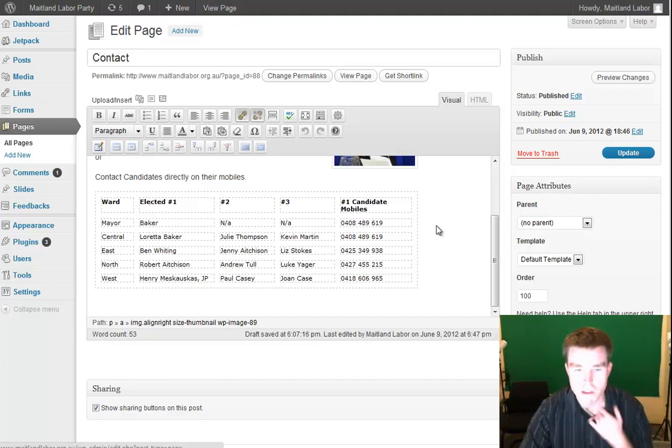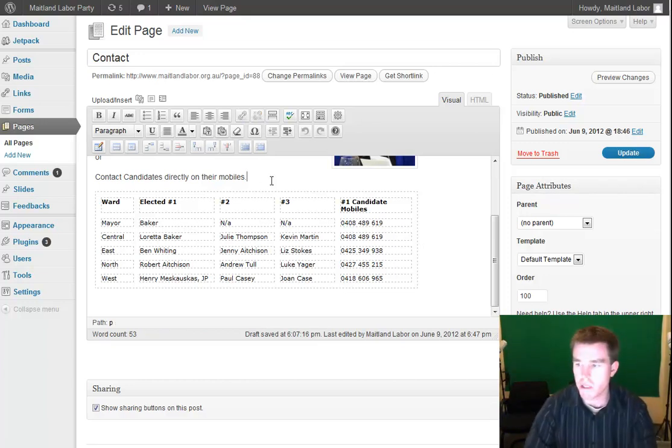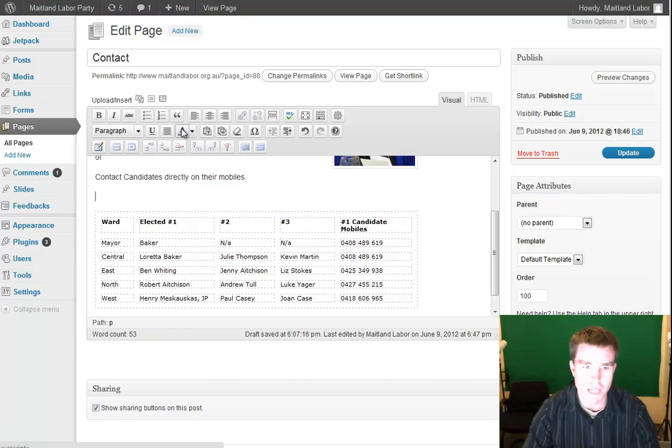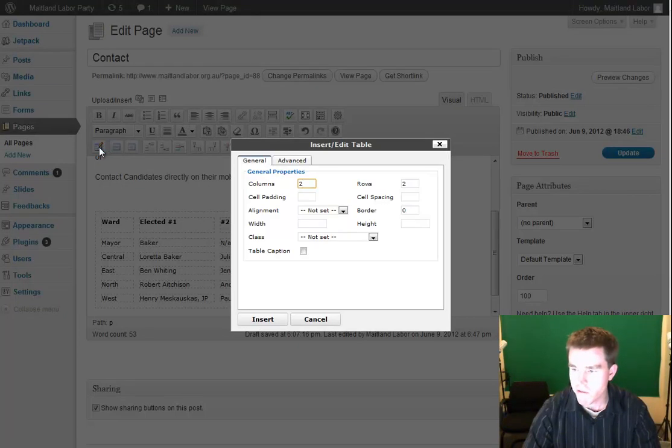Alright, so we're using our website in WordPress and we've got tables to set up and put some details into. So what we need to do is probably just start this table again. So we'll insert a new table and I need 1, 2, 3, 4, 5 columns, and 1, 2, 3, 4, 5, 6, so maybe 8 rows.